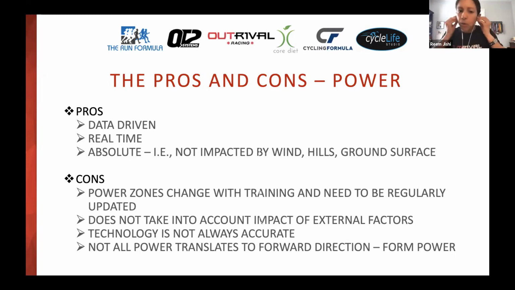Okay, so technology, again, it's not always accurate. You could be out running with power and all of a sudden you get this thing saying power meter is dying, and it clicks off. You can just lose it, right? Less so, though, because it's not reliant on GPS, so it doesn't have some of the same downsides that speed has. So I think it's better that way.